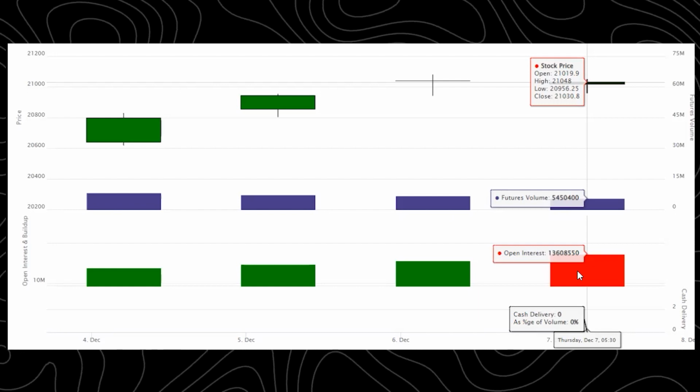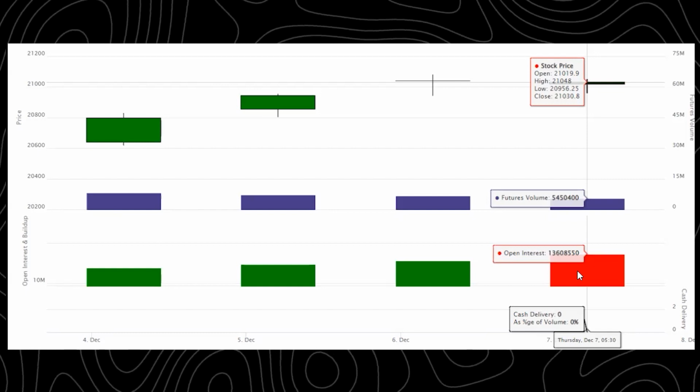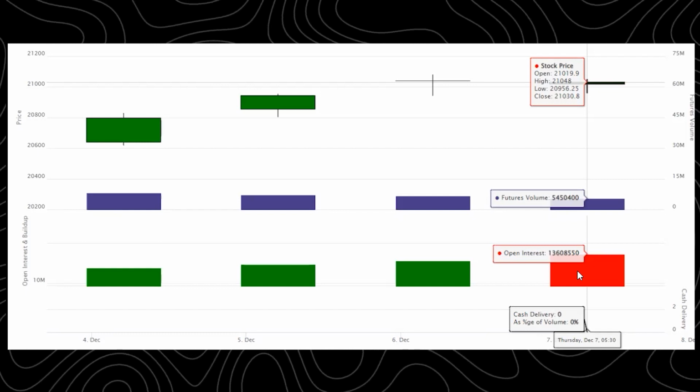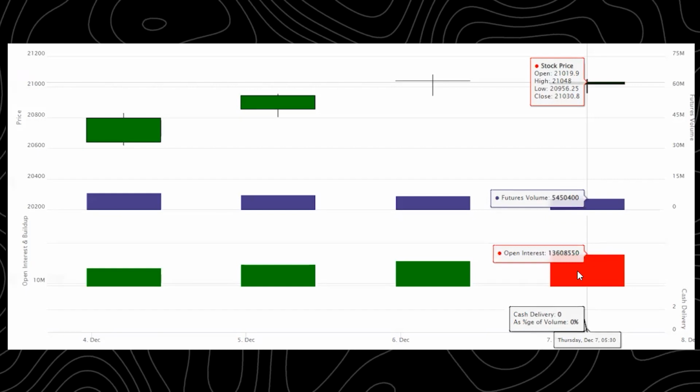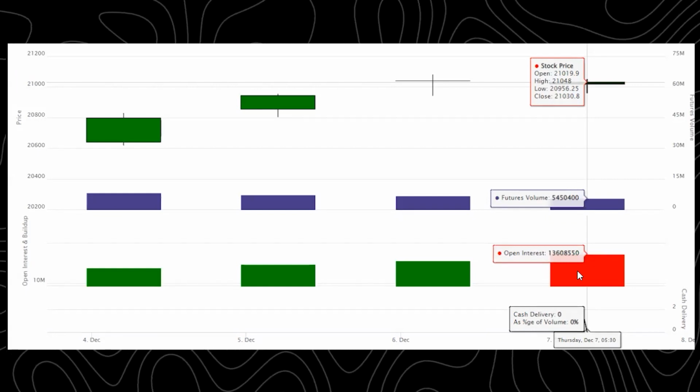So there is a certain kind of dichotomy where my technical is showing something else and my open interest is showing something else. But when the two things get confirmed, let's say there is a breach of a support level and there is a short build-up also happening, that gives us a good picture.